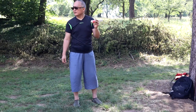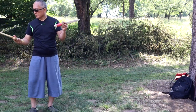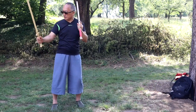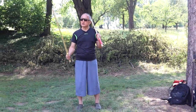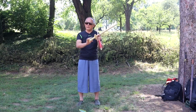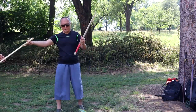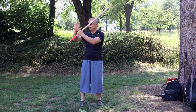This handle is more like the Roman sword handle, like this. See, it makes us able to hold tight. So it holds like this. This kind of handle, like the Chinese broadsword, still has a curve, but like the straight sword, it's good for cutting. But this is not. This is where we use here. Put here on the center of your palm.